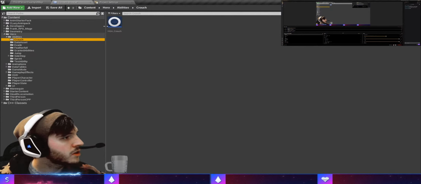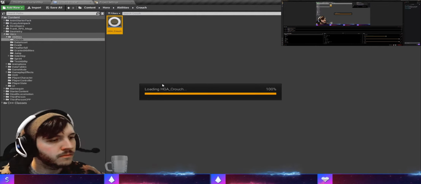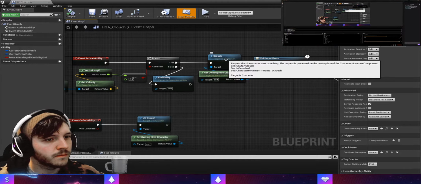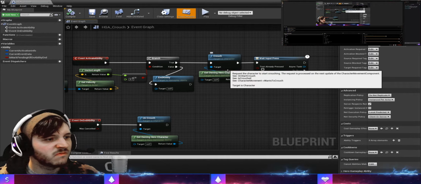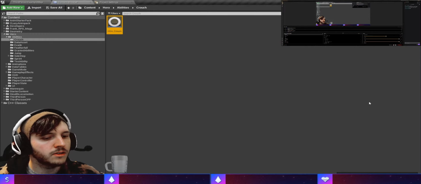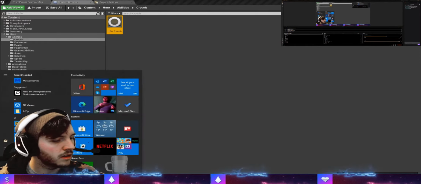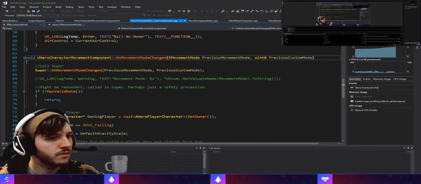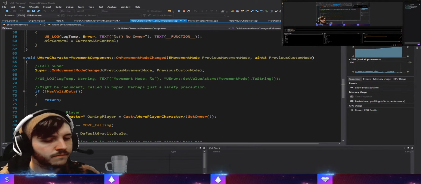So crouch. There's the function crouch. I think we should be able to get to these symbols. Let me dock that one back in. We should see where this function is. Hopefully.